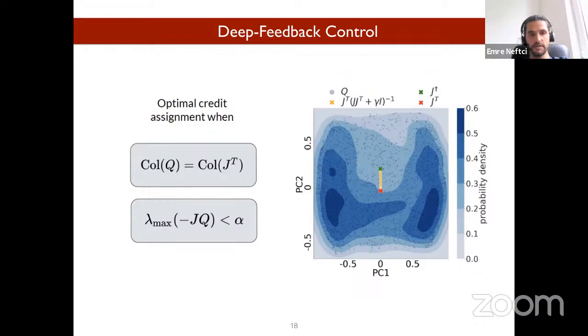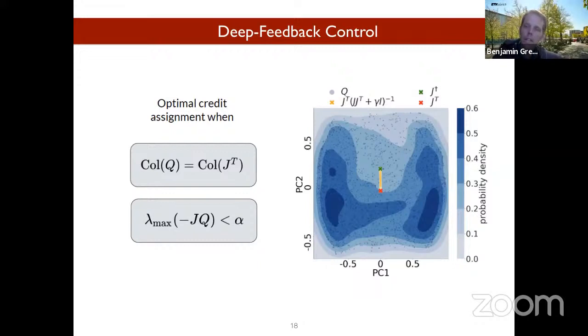Because I did have another question, which is about the timing. It seems that for every update, you have to wait until the control makes your output reach the target. That's the only point where you should start making updates when you modify the weights. That's correct, but under certain assumptions on the dynamics, for this work we update continuously, at every time step.